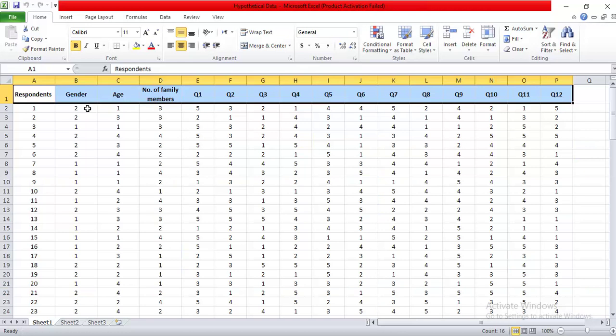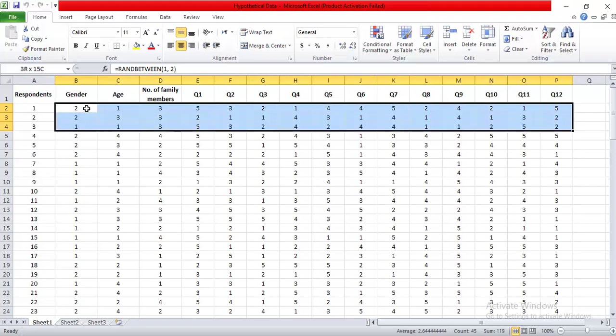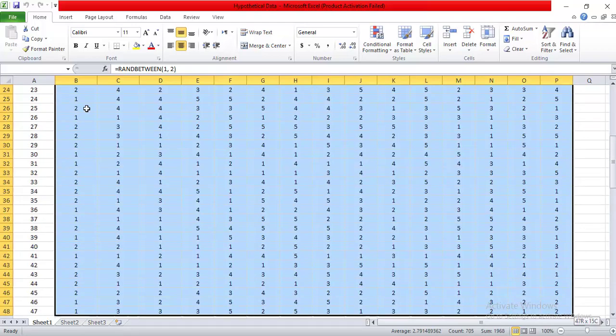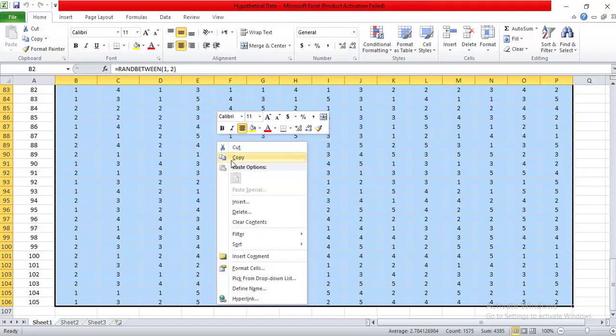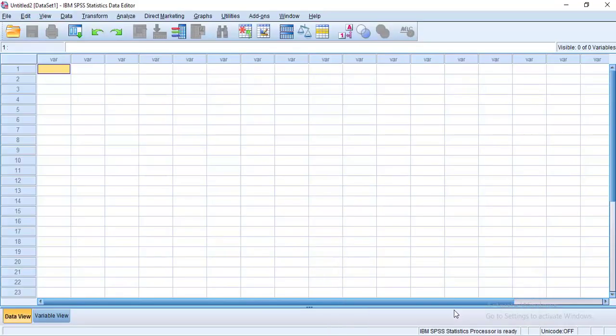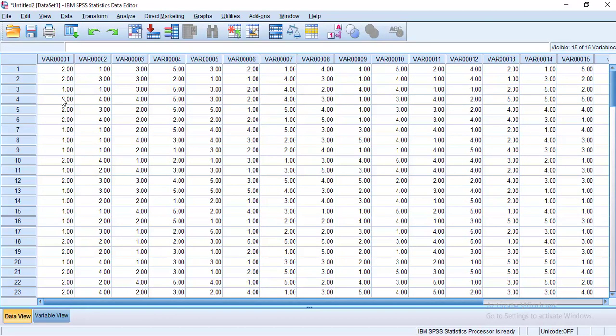Apart from that, come here, put the cursor over here, and then by pressing the Shift button and then the right arrow button, you can select all the data. Simply go down. Now by clicking the Shift button, go down through the lower arrow. This is the last part of your data, so just simply right click and copy the data and come to the SPSS file. Put your cursor over here and then just simply paste the data. So here the data has been transferred.